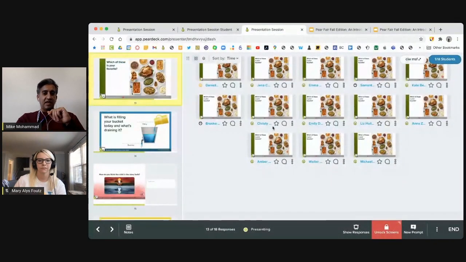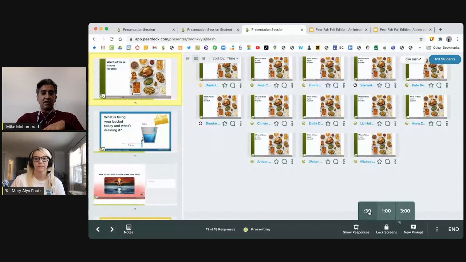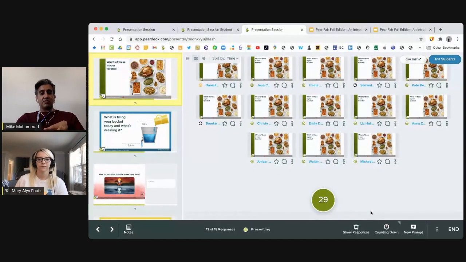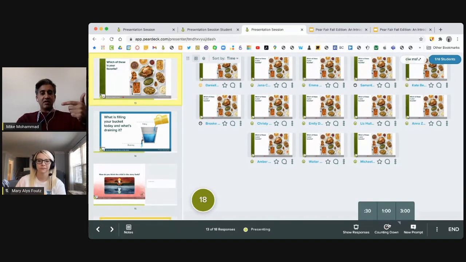So for the teacher dashboard, again, we can unlock our screens here. One other feature for locking, if you hold down lock screen for a moment, you'll have a countdown clock. So let's say I wanted students to respond to this in 30 seconds. After 30 seconds, it will lock their screens, which is really, really great because sometimes it's good as a teacher to kind of build that wait time in your mind. Sometimes 30 seconds might not be enough. So maybe a minute or 3 minutes is a good allotment of time for students to think.